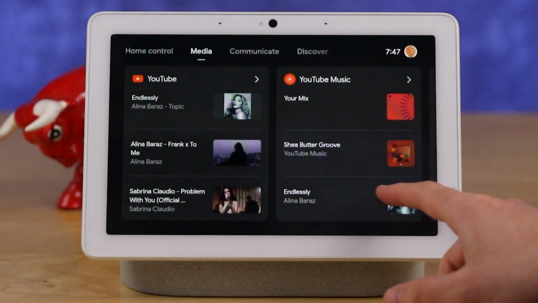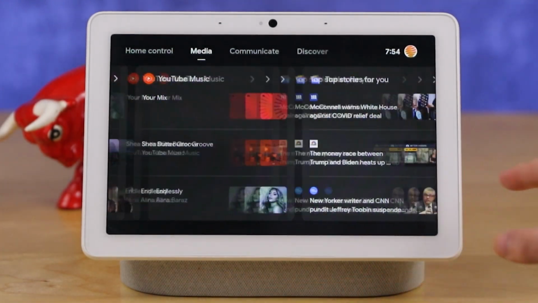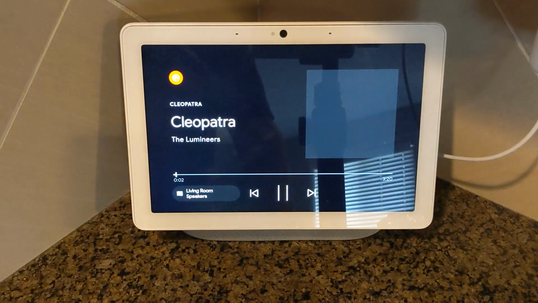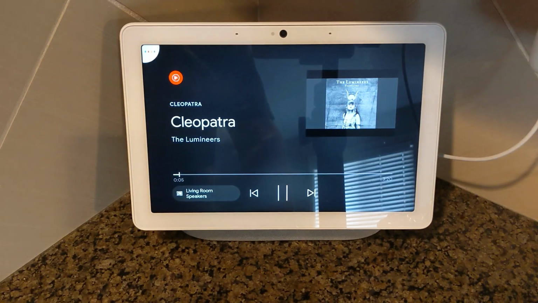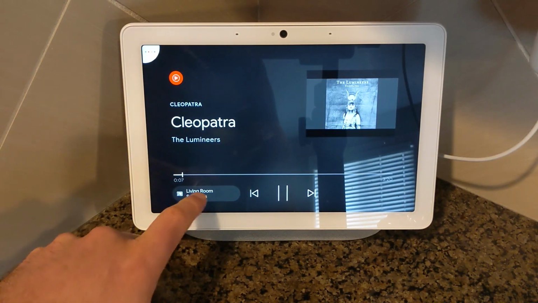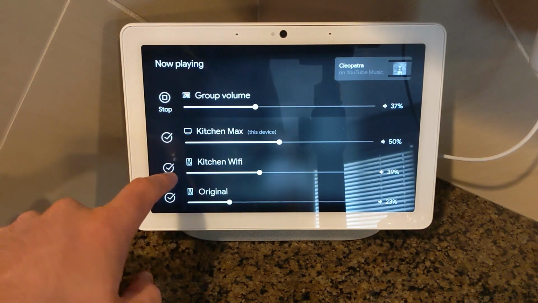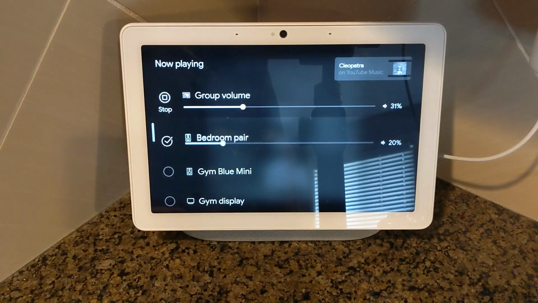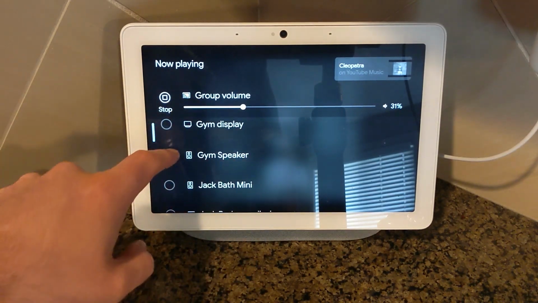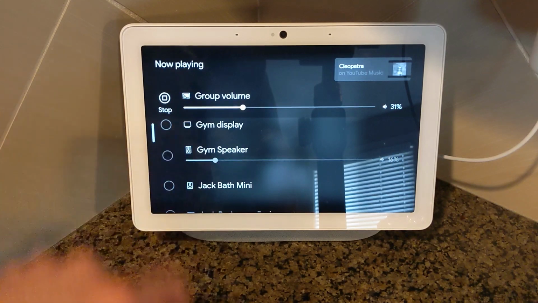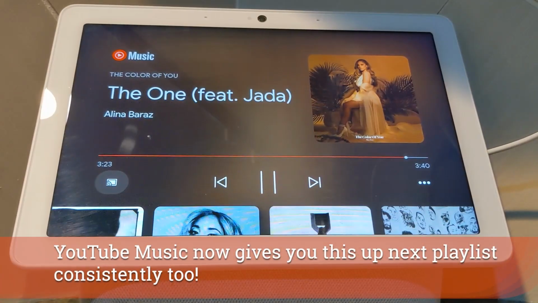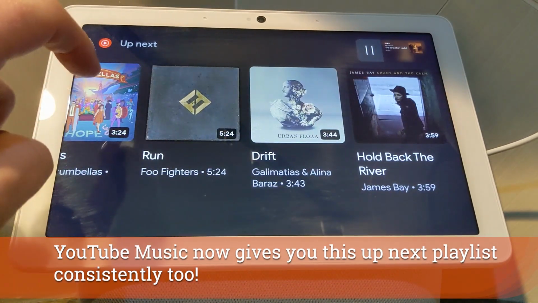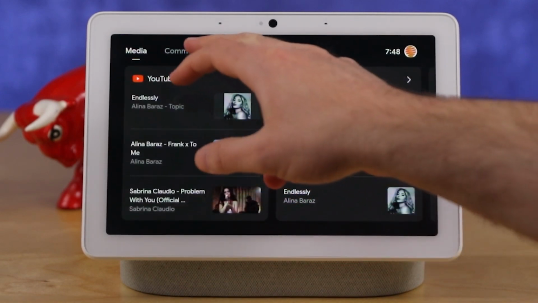So whenever you're playing music or you've started music within your home, you're going to find this media card here, and this gives you access to a whole media control interface that is honestly very impressive. So you can go into any of those media cards, and once you do that, you're given the ability to add in speakers on the fly or remove speakers on the fly from whatever you started music on. And then you also have the ability to swipe up from the bottom to pull up the feed for what is going to play next, and you can jump ahead in the playlist that you have there.